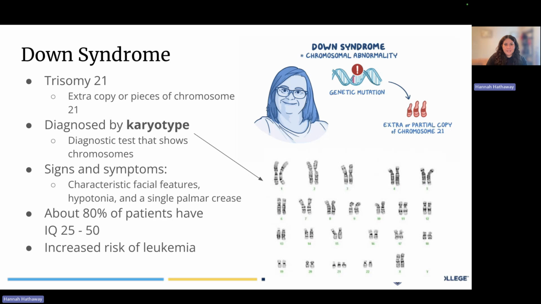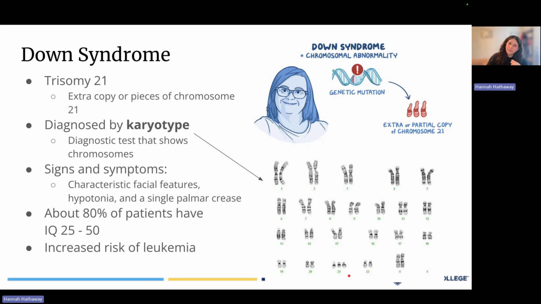So Down syndrome would have to be diagnosed by a type of laboratory test called a karyotype. That is essentially what this picture is showing. A karyotype is you take some cells and you take a picture of all the DNA inside of one single cell, and then you use like Photoshop to arrange that DNA into this nice, neat little picture that shows you, oh, they have 2 copies of chromosome 1, being defined as the longest chromosome, 2 of chromosome 2, 2 of chromosome 3, et cetera, et cetera. That's what you should have, 2 of each one. And then if you see 3 of chromosome 21, that would be trisomy 21, which once again is Down syndrome.